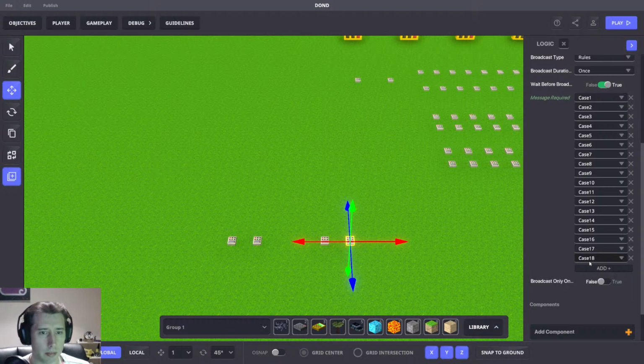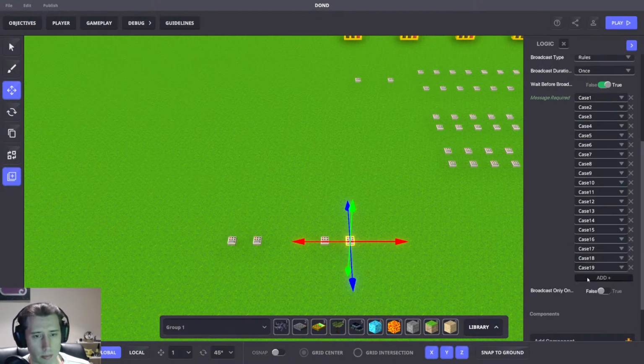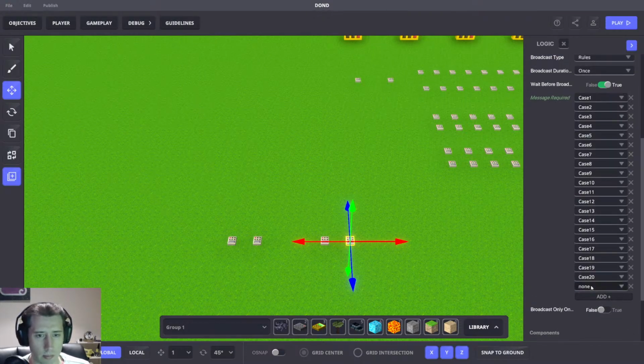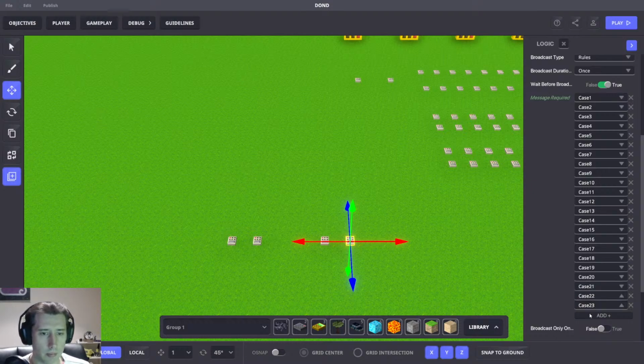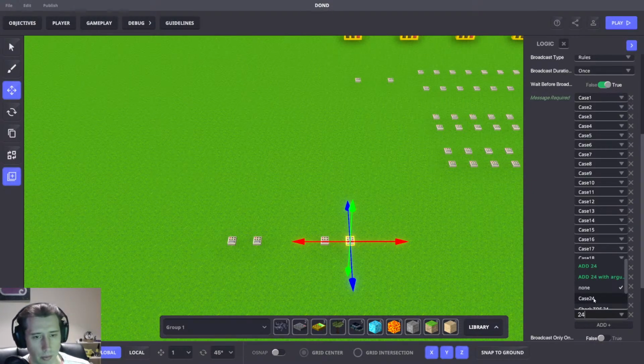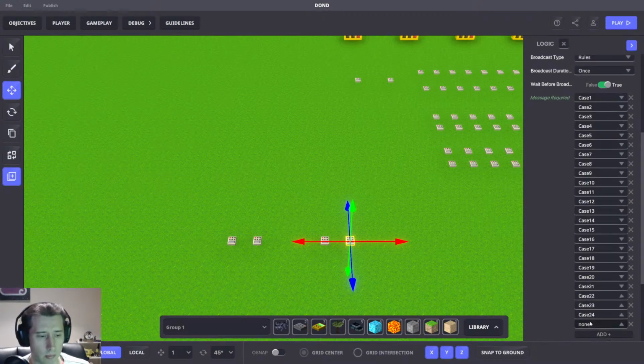Case 18, 19, 20, 21, actually need a word case though, 21, 22, 23, 24, 25, and 26.